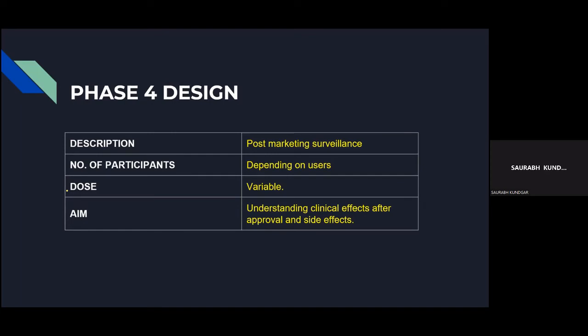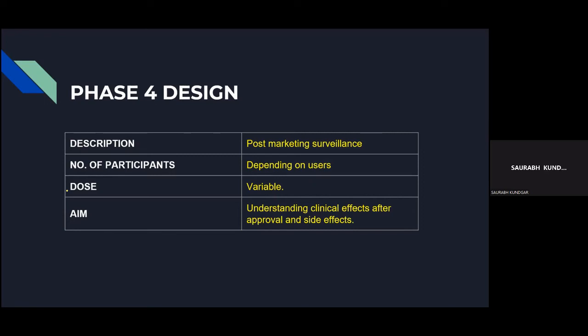But when that drug is prescribed to a patient in the open market, and when it is used by everyone in the world, you cannot restrict medical conditions, because now there will be a subject who has diabetes along with anemia, or who has other kinds of comorbidities. So here the number of drug interactions, the number of interactions with other medical comorbidities increases, as well as the number of subjects.